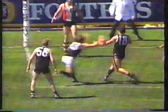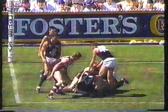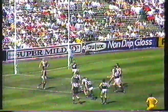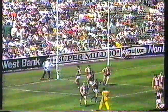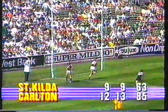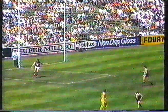And the ball up. St Kilda. There's Manning again. He really was upended. Yeah, plenty of pressure there by the Carlton defence. Foster there, very timely tackle and thumped through. So the difference now is 22 points again, as it was at half-time. So all for naught, the almost 19 minutes of this third term.